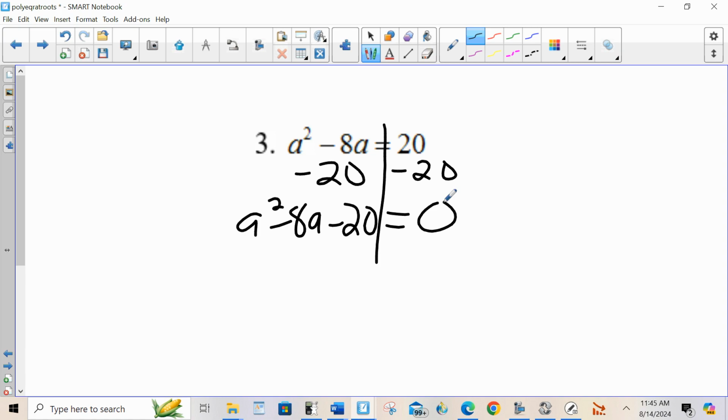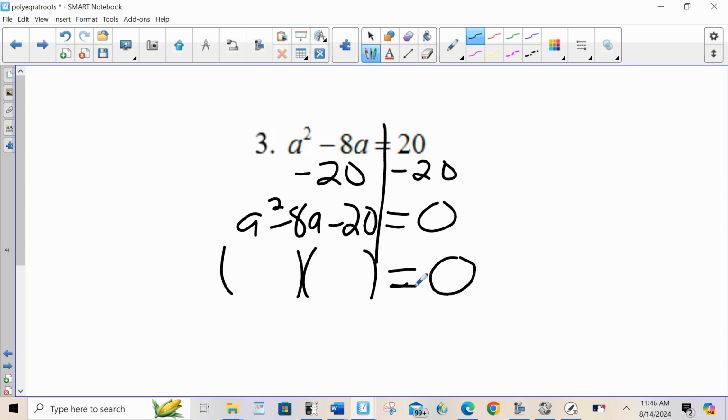Party time! What do they do with the party? Bubbles. Oh, parentheses look like bubbles. Factor. Once we bring everything to one side, we factor. Now we switch into factoring mode.